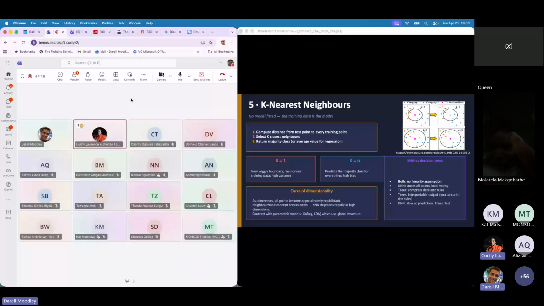Hi, Daryl. I just wanted to know, well, this is just for me to understand, and maybe to see your thinking. Maybe it could give me insight on the assessment itself that we got. On K nearest neighbors, let's say you are calculating the Euclidean distance. Is it allowed to decompose the equation and then put it back together on the final calculation, where you then calculate the square root?